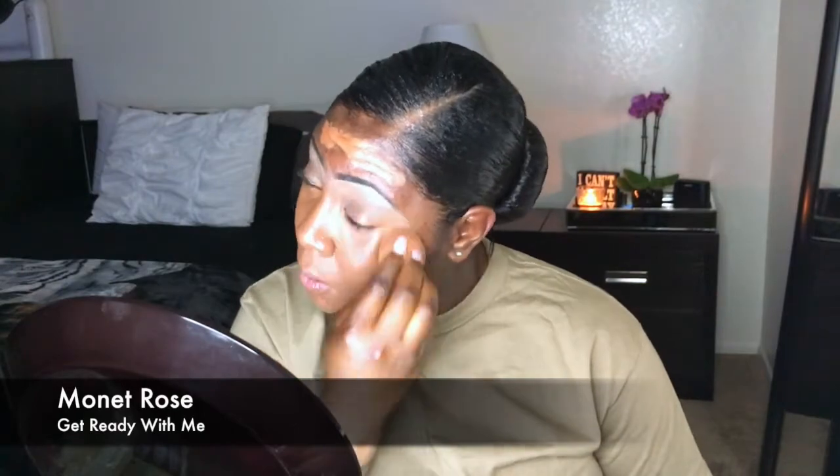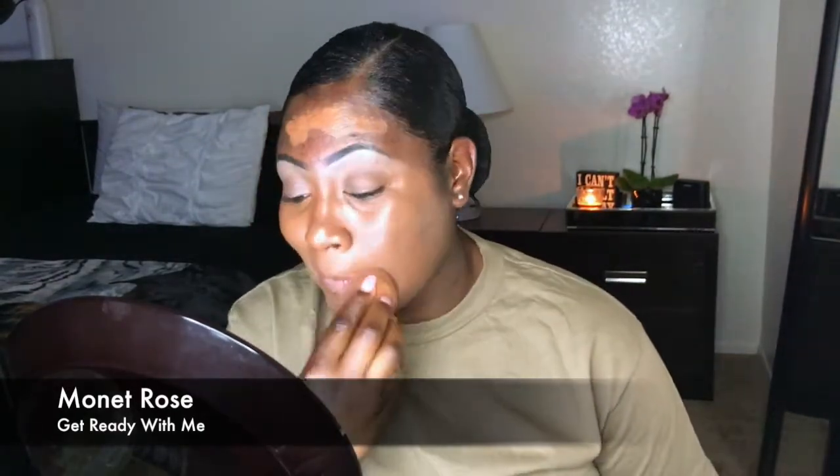I'm just going to take that on my beauty blender and dab it all in my face, giving myself an even coverage. Now this is definitely a cheap, inexpensive makeup. I wouldn't wear any of my expensive makeup to work anyways. That's why I'm going in with this. This runs me about maybe $8 at my local drugstore.